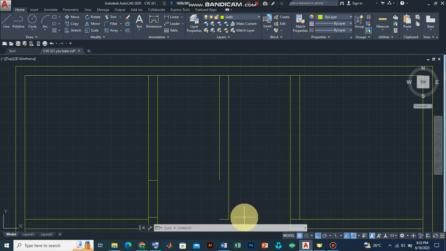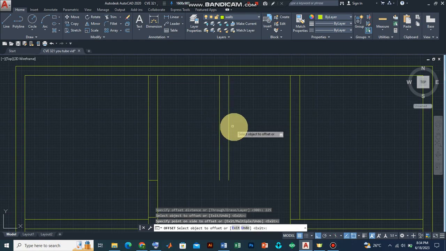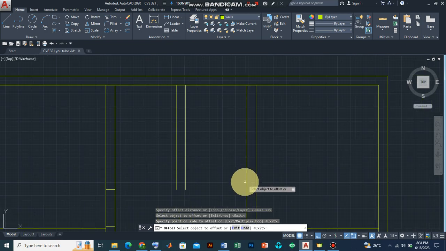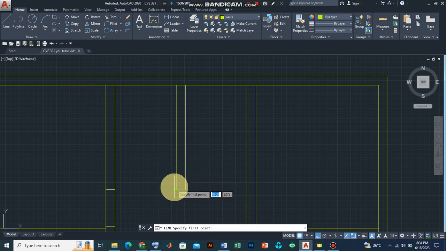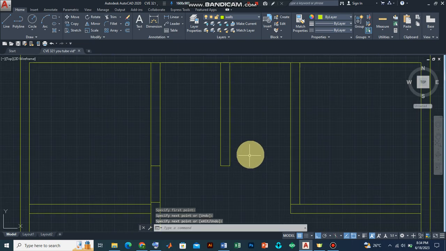Now, I may decide to clear this out and delete, and then I will make use of the offset command, remembering the wall thickness of 225, and press enter. Then I will click on this wall and drag to the right, and there you have it. We have the wall. So all I just need to do is connect this line to this point. What this means is that I have demarcated the two toilet/bathrooms, and I can introduce a foyer or a corridor here. So I can repeat the same procedure for this other part too.